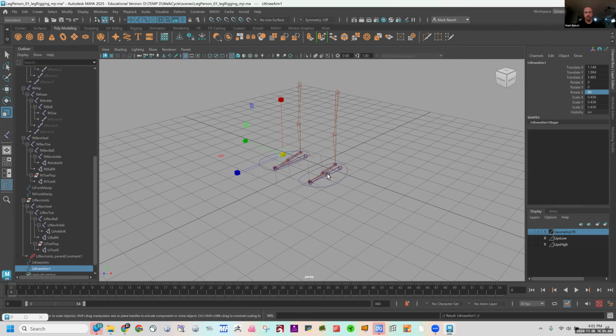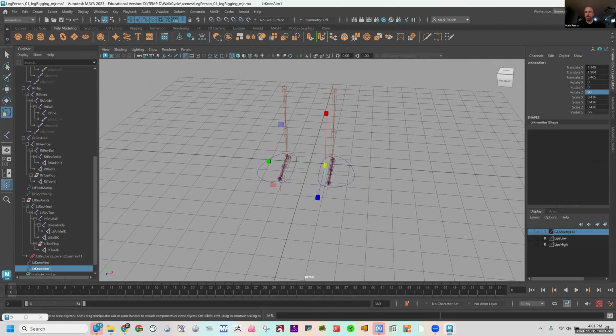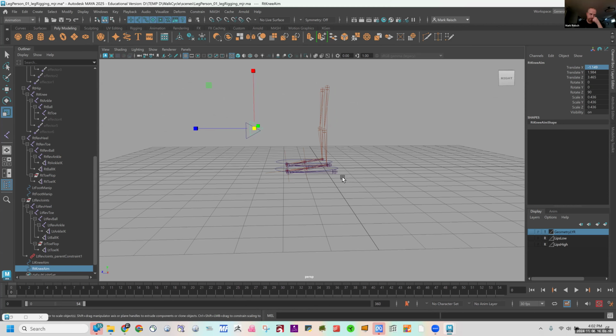And then we're going to Control D to duplicate it. We're going to set this thing to be not left knee, but we're going to call it right knee. Delete the one there. And then we're going to make this, instead of positive X, we're going to call it negative X. And now we should have 2 of those. And then we named it right knee. We're going to select both of those knees and we are going to modify, freeze transformations. And then we're also going to delete the history.